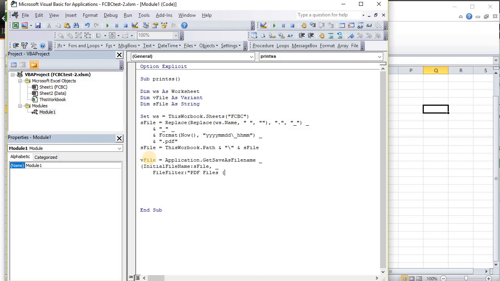Space, open parentheses, asterisk dot PDF, and once again, to specify anything.pdf, we'll put it again. All right, how did that work? That works for us. That works good.